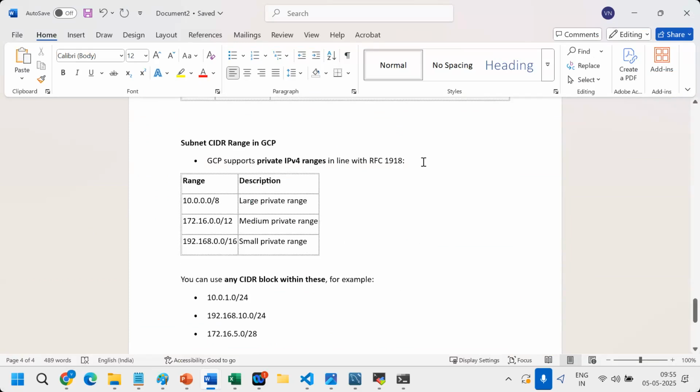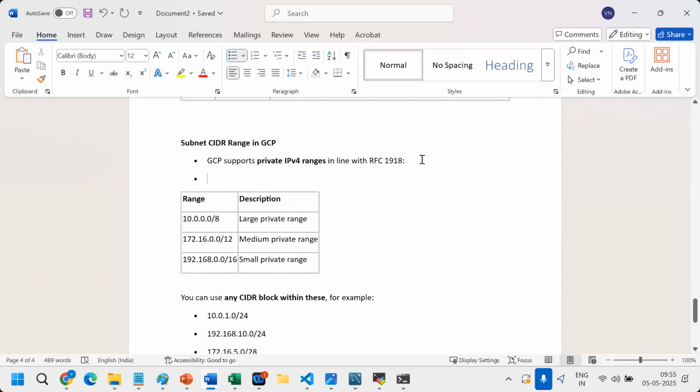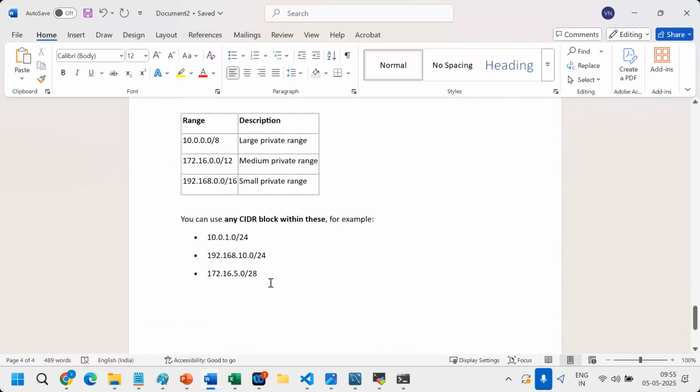First of all, two reasons. The first reason is, if you select these three, 10, 172, 192, we will get more IPs. And the second reason is, the remaining series are used for public networks, except these three.